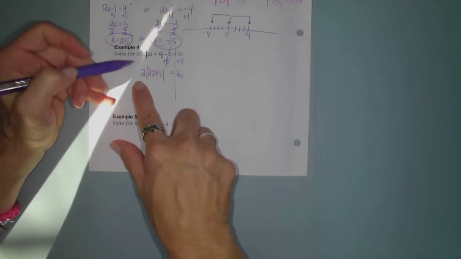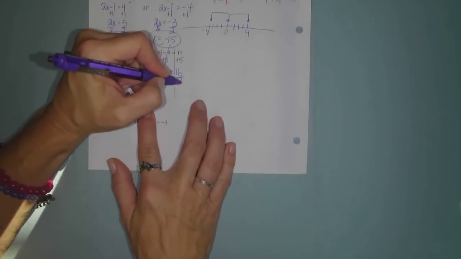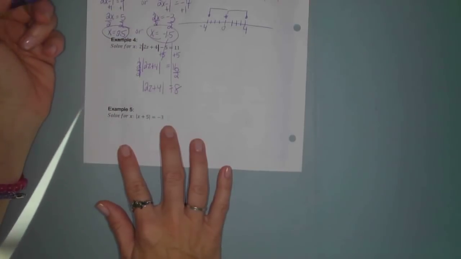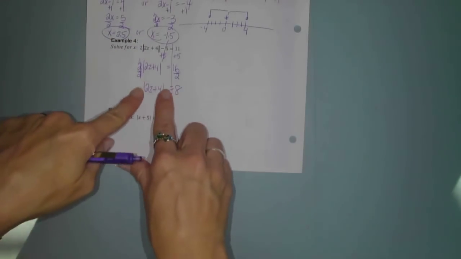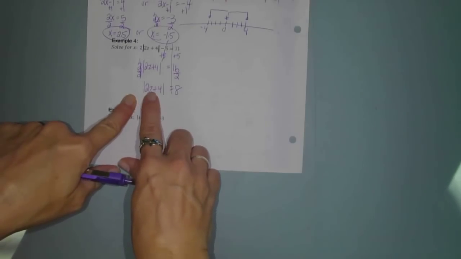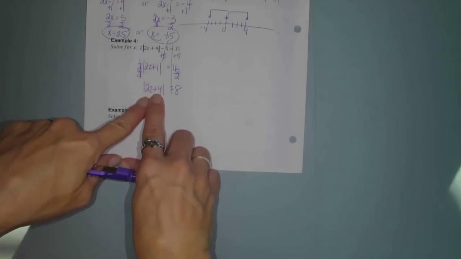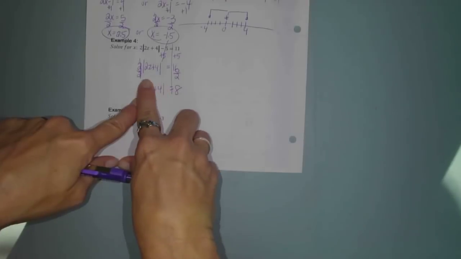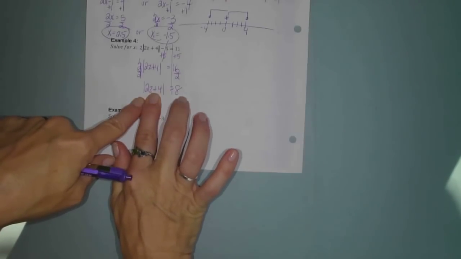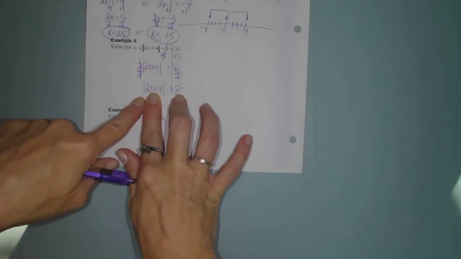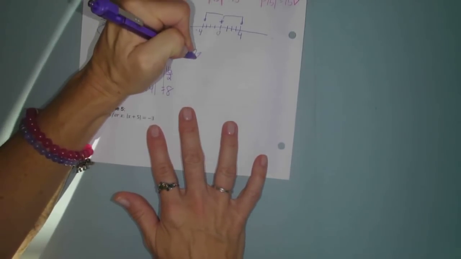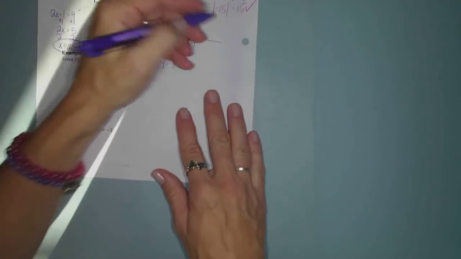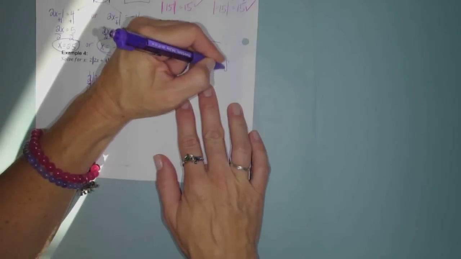Then we want to get rid of this 2 in the front. So we're going to divide by 2 on both sides, which is going to give us the absolute value of 2z plus 4 equals 8. And now we're ready to roll. You have your bars isolated. So if the absolute value of 2z plus 4 is 8 units away from 0, then this 2z plus 4 can either situate itself at 8 or negative 8. So we'll write those two equations. 2z plus 4 has to be at positive 8, or 2z plus 4 has to be at negative 8.